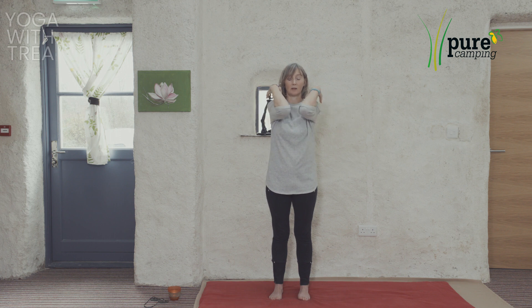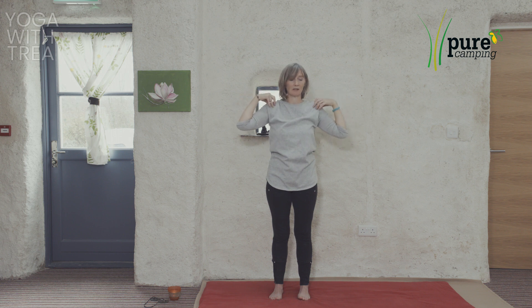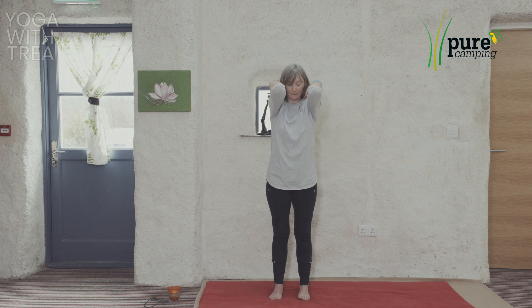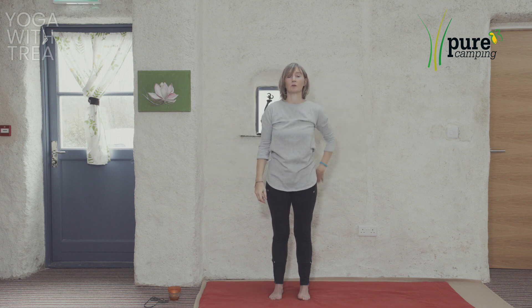For the rotation, bring the elbows towards each other, up towards the ceiling, back, and down. If you have trouble with your shoulders, you might find this very challenging — just make the movements smaller and build it up each day or every second day, then when you're ready make the circles bigger. When the shoulders come back and you're drawing the elbows down, really draw the shoulder blades down. This is helping posture by strengthening the muscles underneath the shoulder blades so they're able to support the whole shoulder girdle. Then release the arms — you're now correcting posture around the shoulders and the upper part of the body.